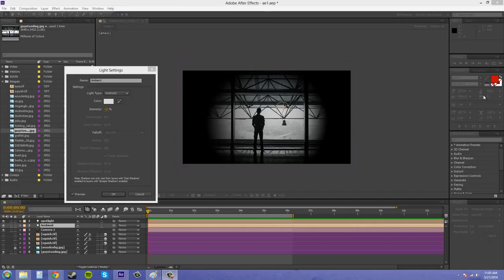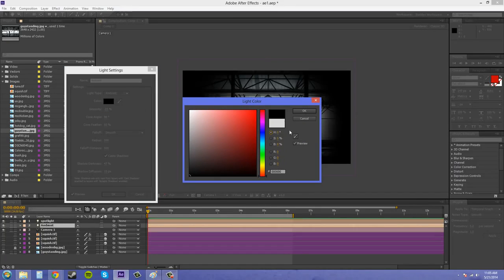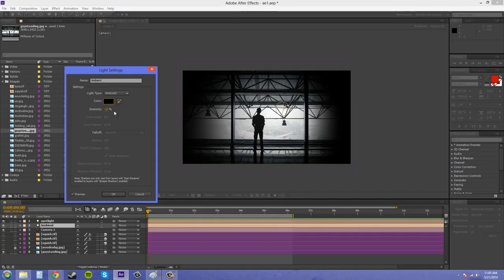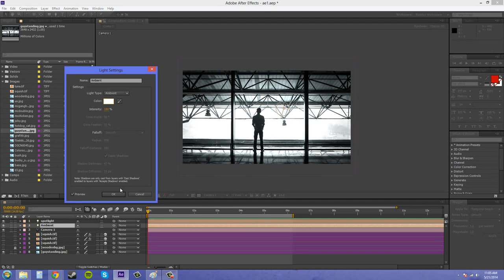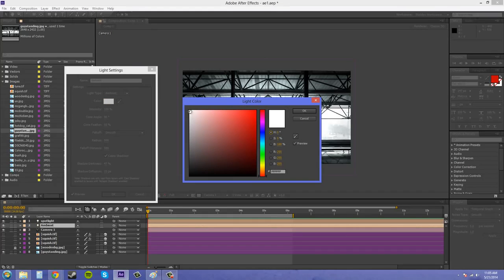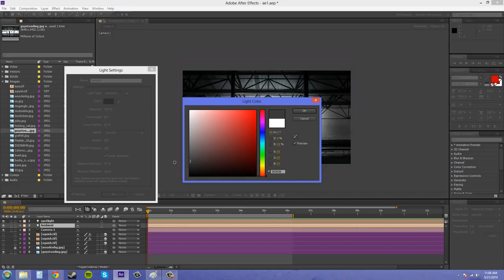Now I wanted to show one last thing with ambient lights. If you change the color all the way to black, nothing's going to happen with your ambient light, no matter what you do. I can turn the intensity up to a zillion and it won't do anything, because black is the absence of light. So make sure you have at least some lighting going on in your scene, so it's not exactly black. That might be another way to darken the scene, by making your ambient light a little darker instead of animating the intensity.